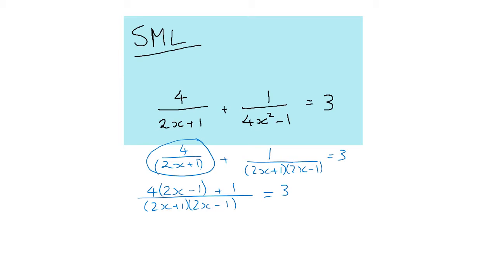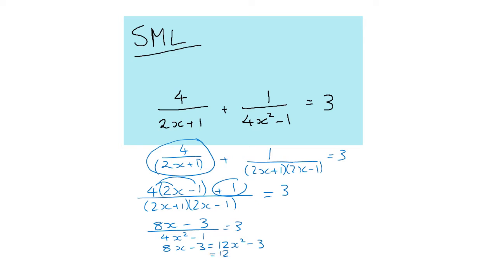So I'm going to expand the top and collect all the like terms. So I've got 8x, then I've got minus 4, but I've got this plus 1 here. So I've got minus 3. I'm now going to expand this again, so back out to my dots. It's just going to make the multiplication on the next stage a lot easier. So now we're back to normal. So 8x minus 3 is going to be 12x squared minus 3.